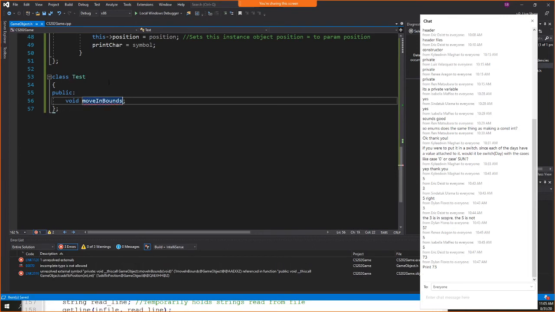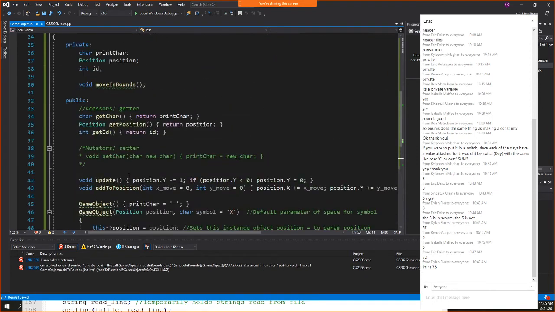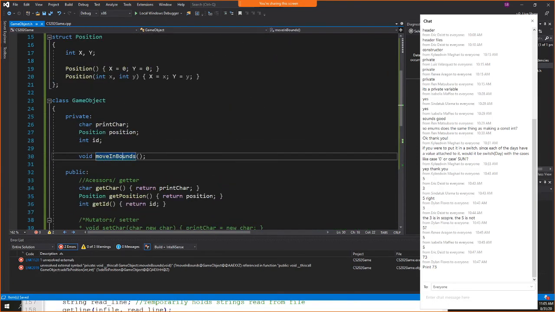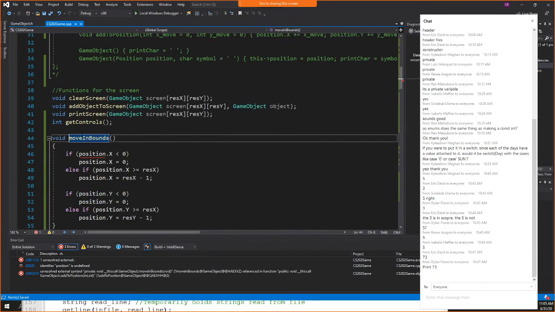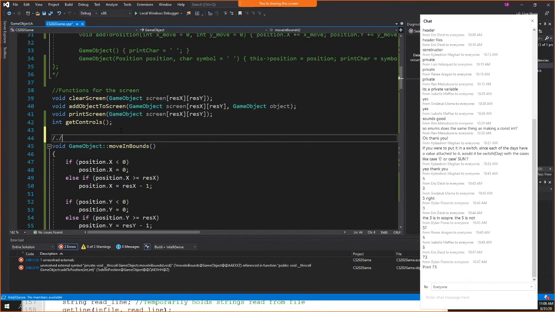And so the way it's going to have to tell the difference between this one, the move in bounds from test, and the move in bounds from the game object class, is by specifying what class it comes from. So the way I do that is I give the name of the class, and then I do two colons, which is called the scope resolution operator. So this is the game object version of move in bounds.